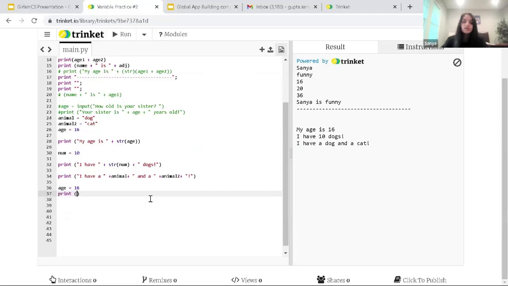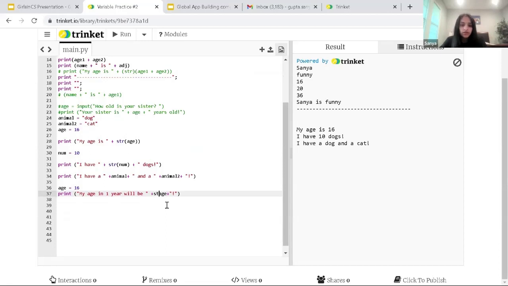And let's print my age in 1 year will be, okay, so we are going to add in a variable. Let's take it step by step. Will be, and I'm just going to put an exclamation mark at the end. Okay, so this again will give us an error because it's an integer and you can't add integers and strings.